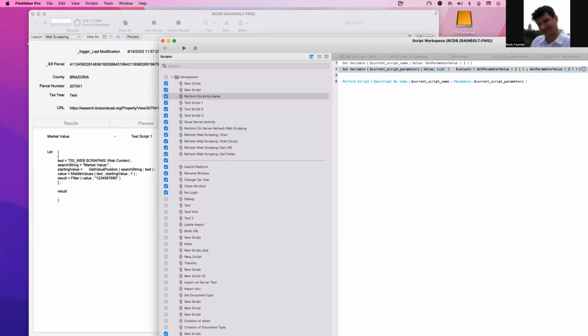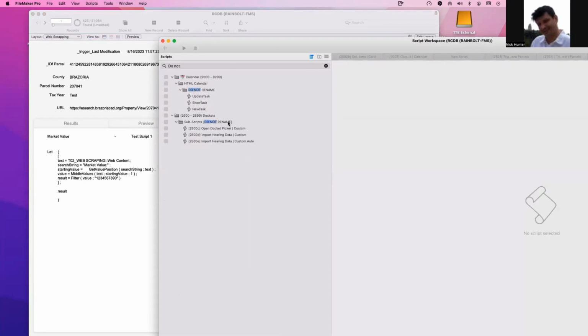So I'm doing this. I'm putting the scripts I don't want to rename inside a do not rename folder, right? Those scripts, I don't want to rename them because if I rename them, I break.